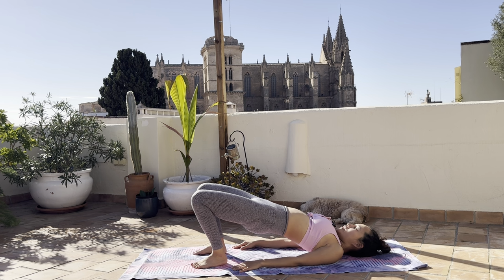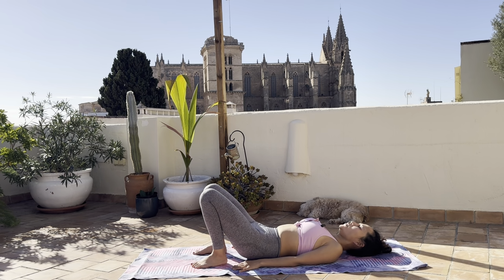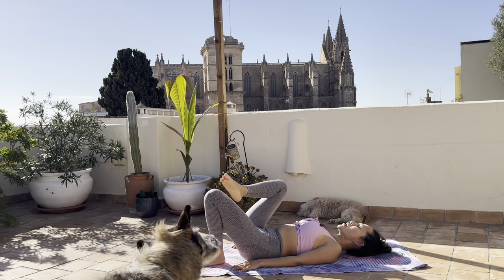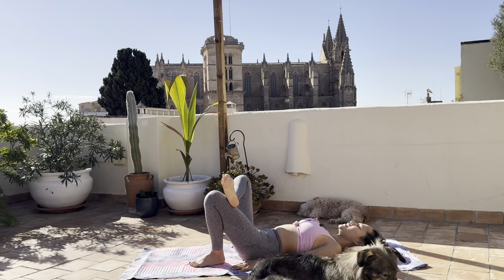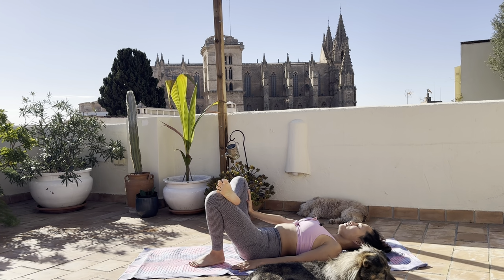Chin towards the chest, tuck the chin in. And exhale, relax. Bring the hips down. Keep the knees bent. We lift the right foot off the floor and bring the right ankle on top of your left knee. Recline pigeon pose and open your right knee out away from your body.